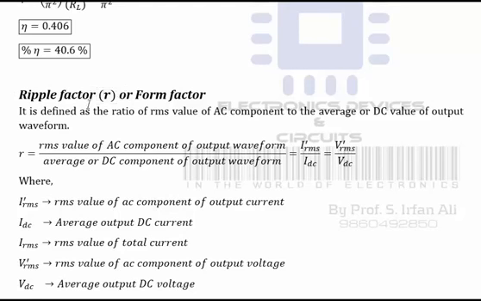Actually, ripple factor is a factor that defines the variation in the output signal. Variation is the AC component, and the constant nature is the DC component. So the AC component upon the DC component gives you the ripple factor. It can be found by using the variation in current divided by the DC component, or the AC component of voltage divided by the DC component. So it is actually the ratio of the AC component to its DC component.